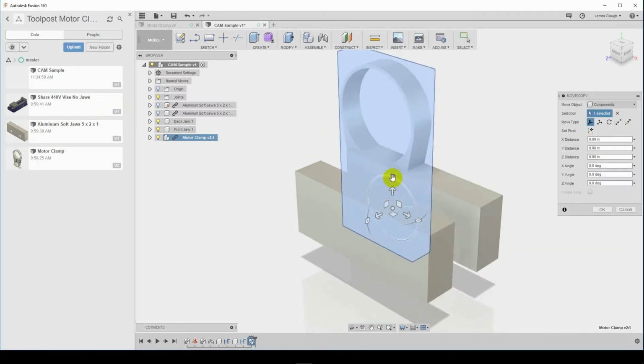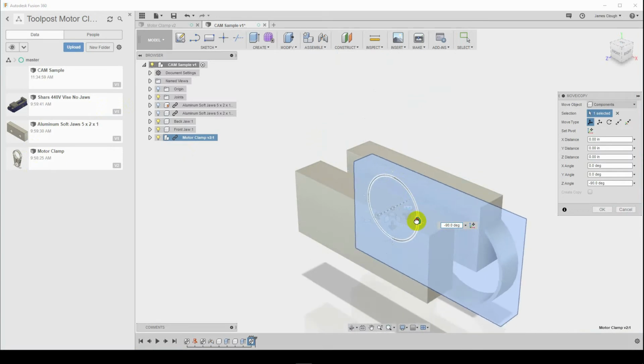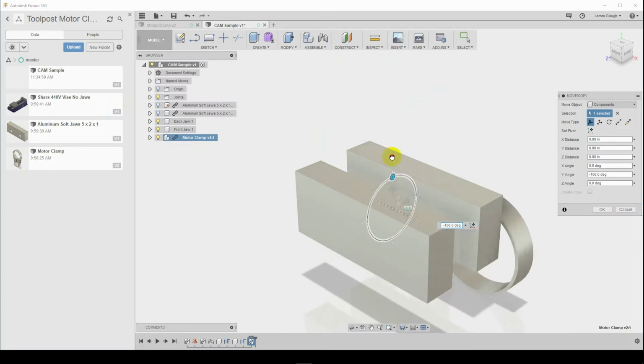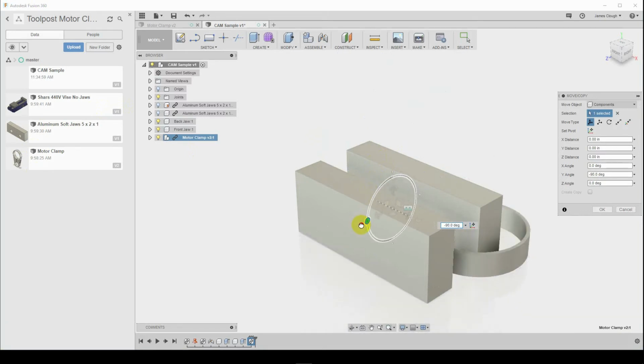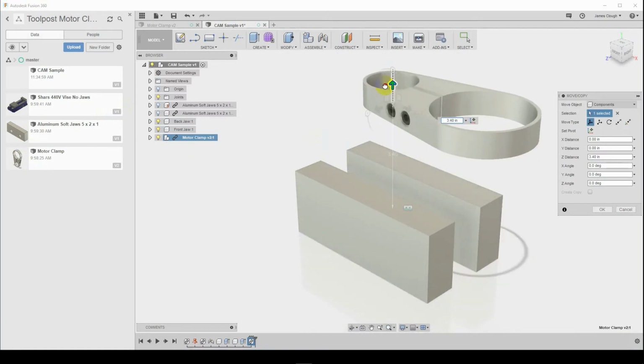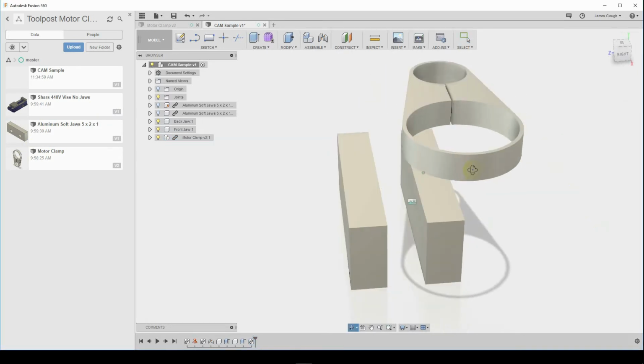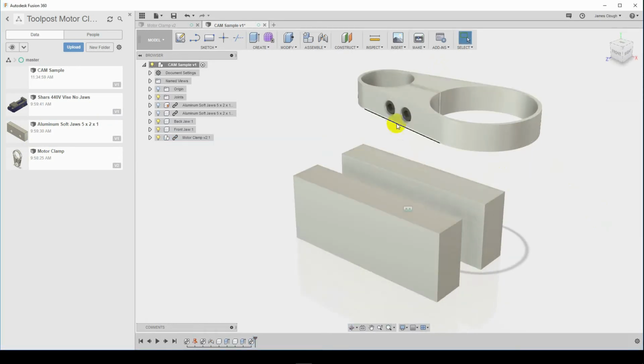So I've got the motor clamp in here. Let me rotate this so at least it's in the right orientation. Oh, I guess I already have it there. Let's see, like that. And that's at least the right orientation, so that'll make things easy to visualize. Now what I want to do is position this so that it's sitting on top of the jaws, centered, but sunk in about 1/4 inch.